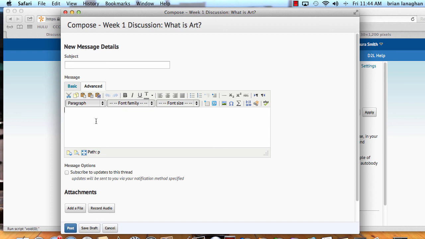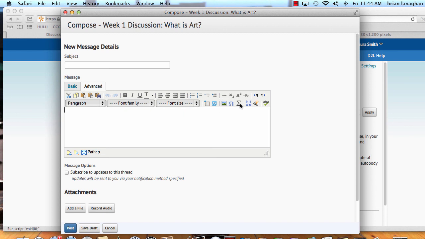I recommend typing up on your desktop in a separate document, saving it, and then copying and pasting it in the text box here so that you don't lose anything in case something happens in the process of posting it.